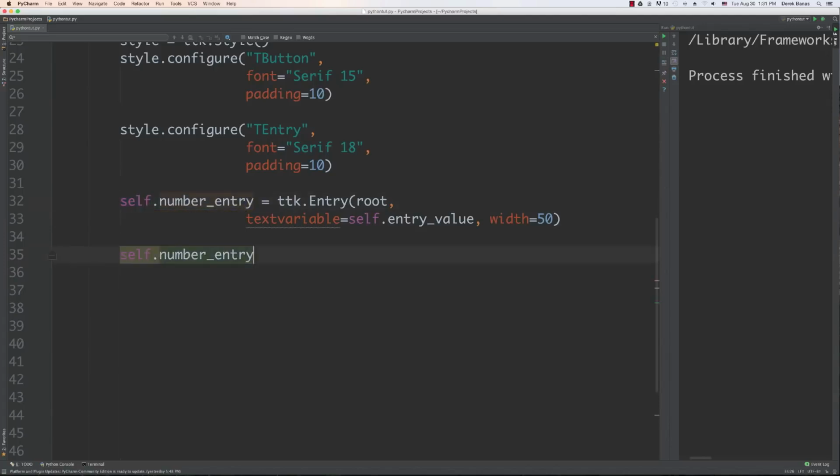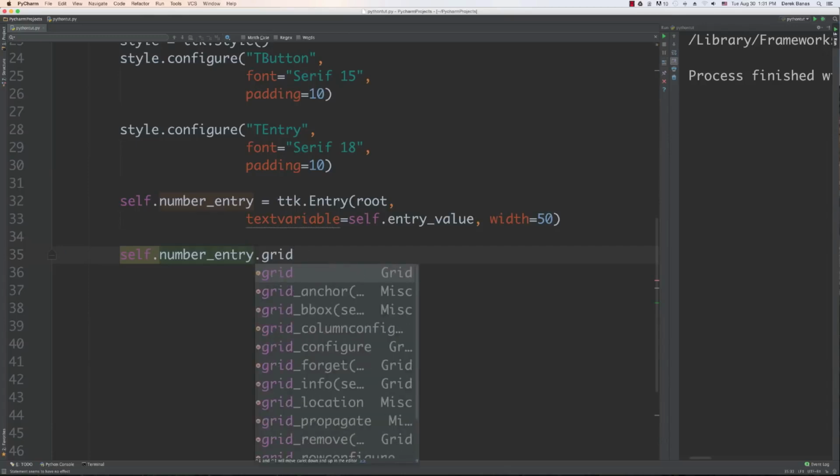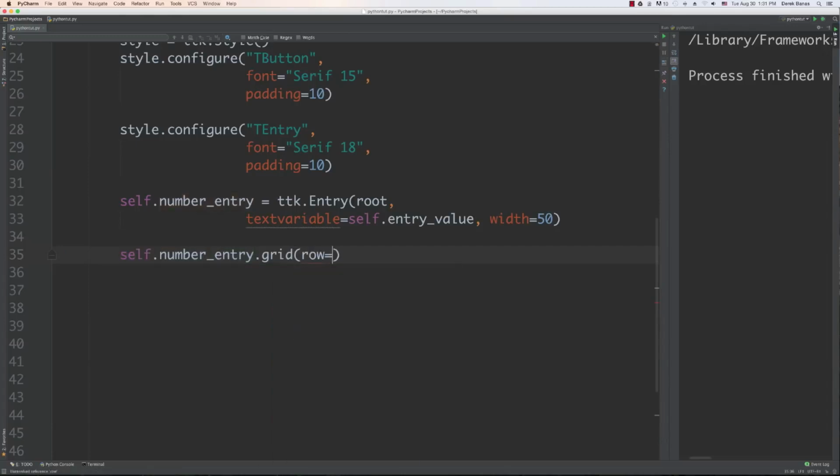So we'll come in and throw this here, and we will then say grid, and this is going to be row 0, obviously it's the top, and we want to say that it is going to span over 4 columns. Alright, because we have 4 buttons, so that should work out perfectly fine underneath there. And that's all we need to do. Now we need to worry about the number buttons. Again, refer to your calculator as I am doing here. The calculator drawing is what I mean.